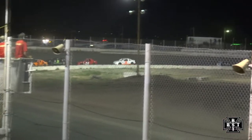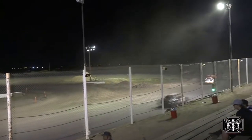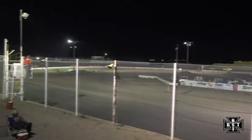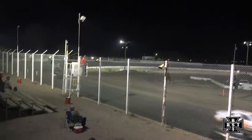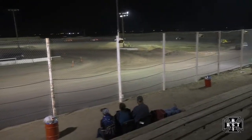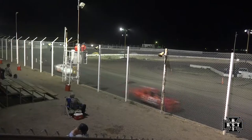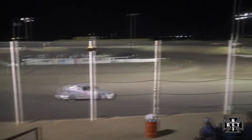10 IMCA Sport Compacts here tonight as we look to wind down the racing action here at I-76 Speedway. Battle for that fourth spot now, with Worthington to the inside of Embry. Into that fourth spot now is Worthington, Trent Young next in line, as Brett Hunter continues to lead down the back straightaway.